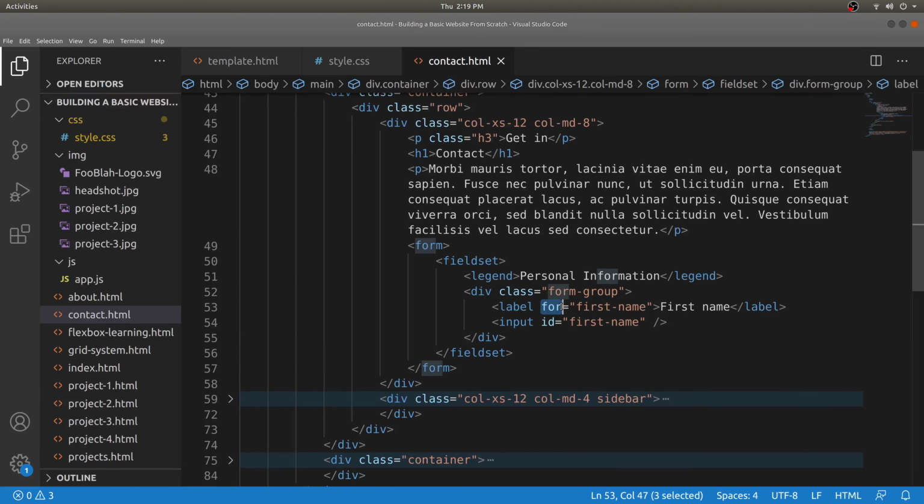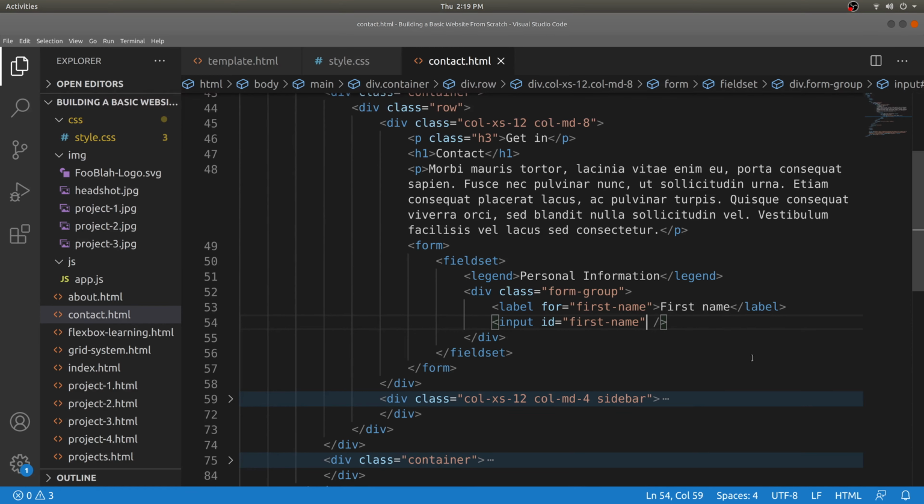Does it have to be first name? It doesn't have to be first name. Usually what I do with IDs, I try to separate by a dash, or you can do camel casing or any other way, but this is the easiest way to kind of keep things clear. The other thing we're going to do is we're going to also add a name for it as well.